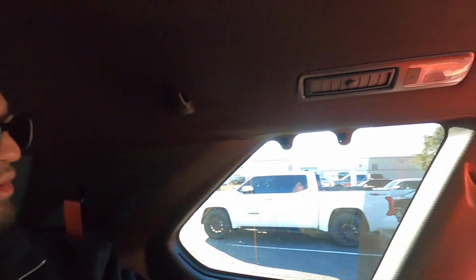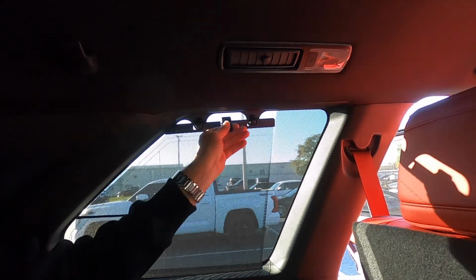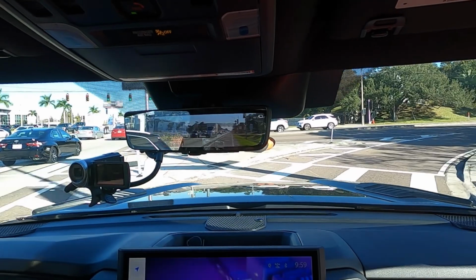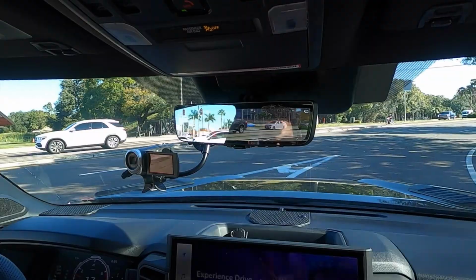Headroom is going to be a little bit more tight, but these electronically will adjust, which will give you optimal headroom if you're over 6 foot tall, with a large window, and they didn't forget the sunshade here and the air vent here. Sliding into the center, headroom is still not bad. Leg space is still optimal because I can stretch it out. And because it's TRD, you get these weatherproof mats. So it makes it a little bit more optimal for somebody sitting here in the center or pretty much anywhere in the vehicle. 437 horsepower, 583 pound-feet of torque.